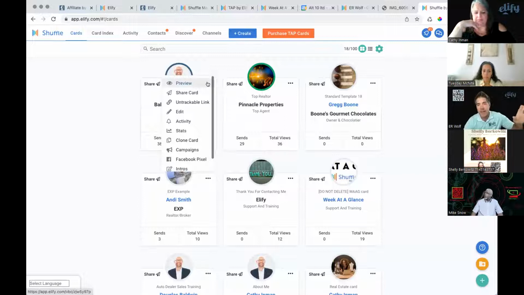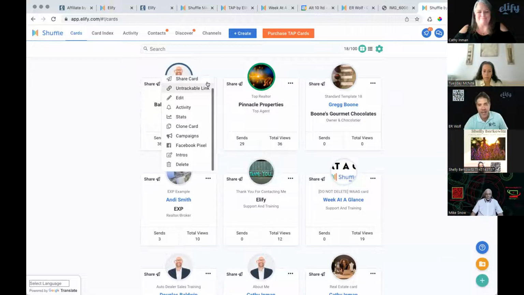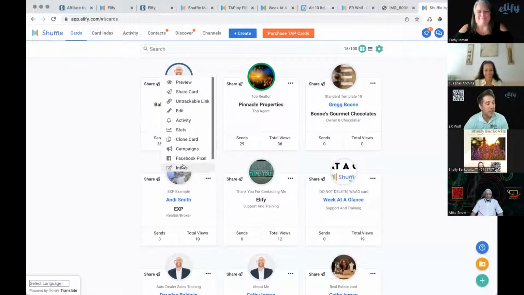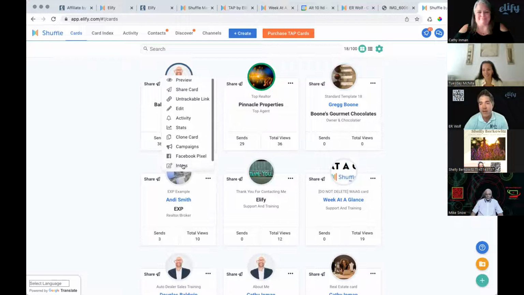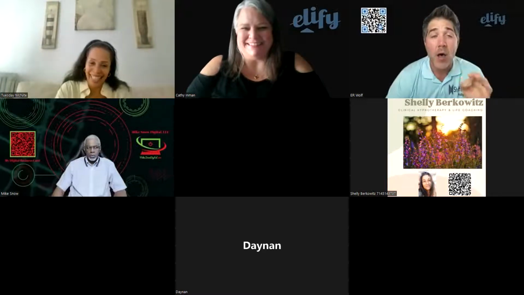One thing that might not be noticeable on here, Tuesday, is there's a scroll bar on that drop-down menu. So although it looks like it cuts off on intros, I'm just going to use my mouse and scroll down. There's a delete button. So I have to assume, and nothing against you, it's totally a user interface thing where it was just hidden right there to delete it. So that's the training on how to delete a card on desktop.